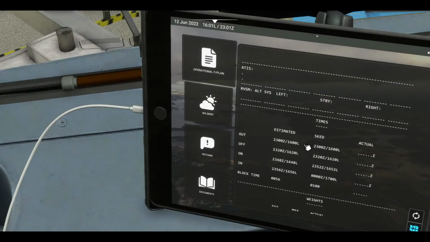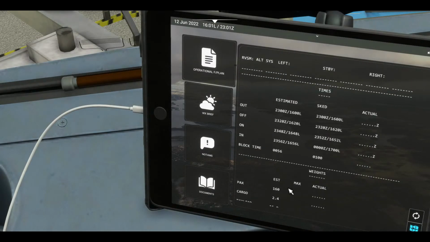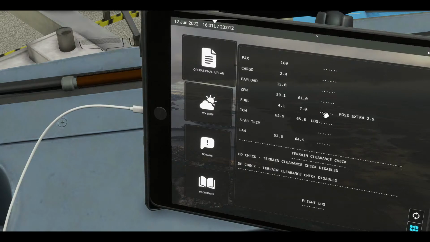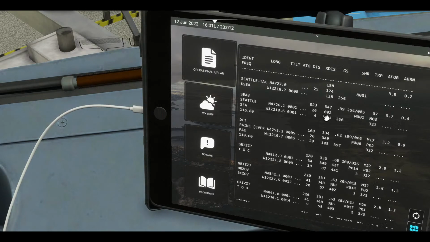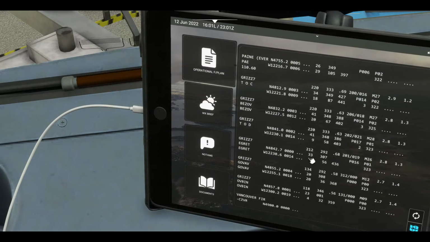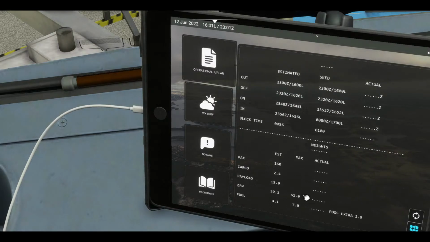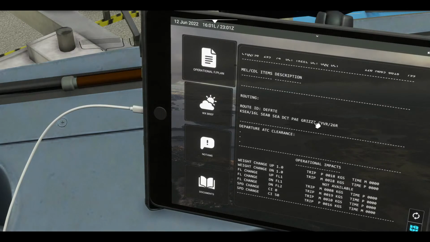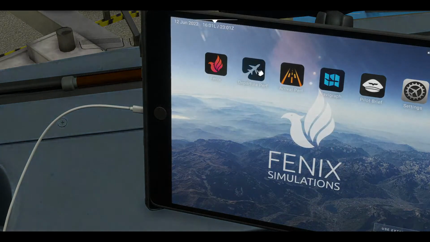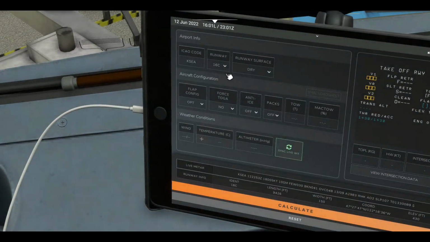Scroll down. No, this is too far. Routing 16 left, 26 right. Okay. So I'm just going to start with 16 left here. The surface is dry and sync live weather.